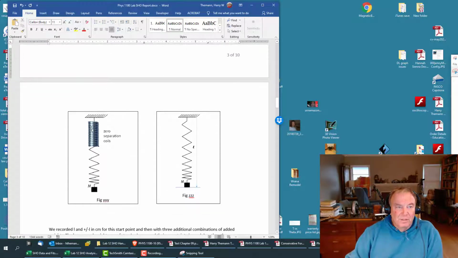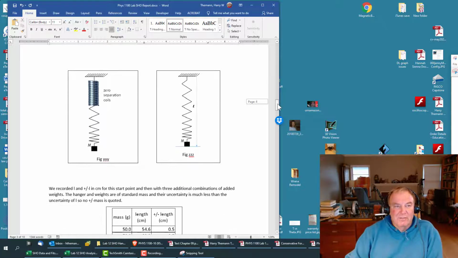Then I went into how the factors we use. For example, we wanted to start at a place where all the coils were separated. So I didn't have any pictures, so I just dug up something and chopped the top and bottom off, put it in there. And then I used the same picture, but I added in these arrows and the line to show how we measured it. And we did measure to the bottom of it, but I guess in the point of a report, you don't have to bother with that.